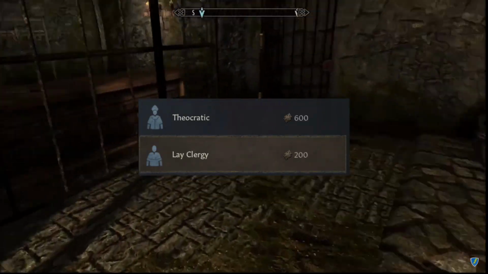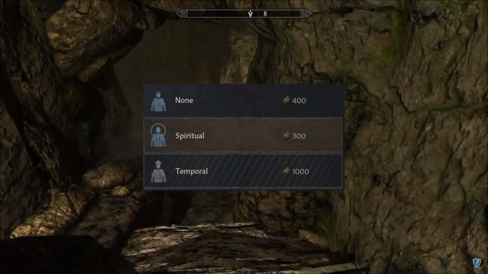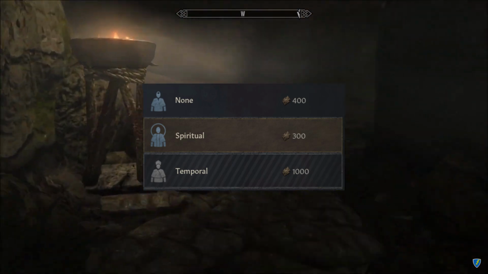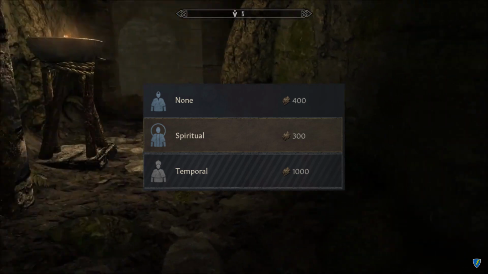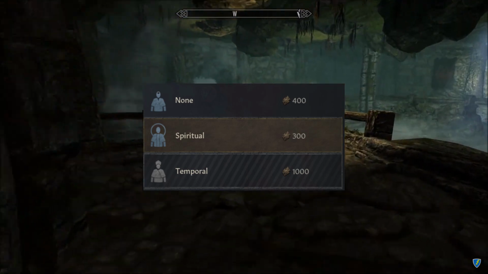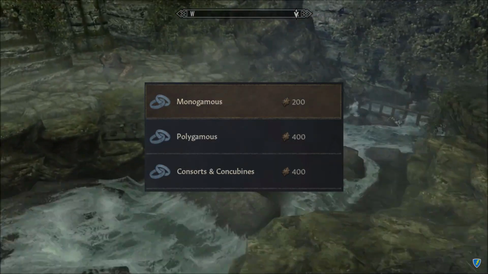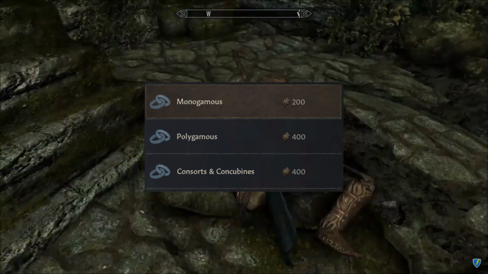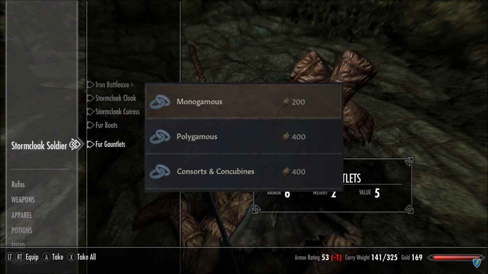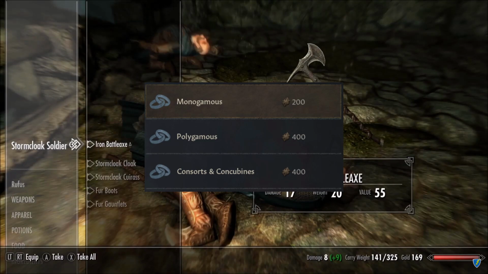Clerical tradition, theocratic. Temples are always shown to be owned and run by priests. Head of faith, none. The priests themselves care for their own holy sites and temples and help citizens understand the will of the divines. There aren't any archbishops or popes that dictate how believers should act. Marriage type, monogamous. In the games that allow the player to marry, the Amulet of Mara is only good for one marriage at a time, and NPCs are only shown to have one official spouse. Unless you want to make your religion more Dibella focused, in which case go ahead and take polygamy.